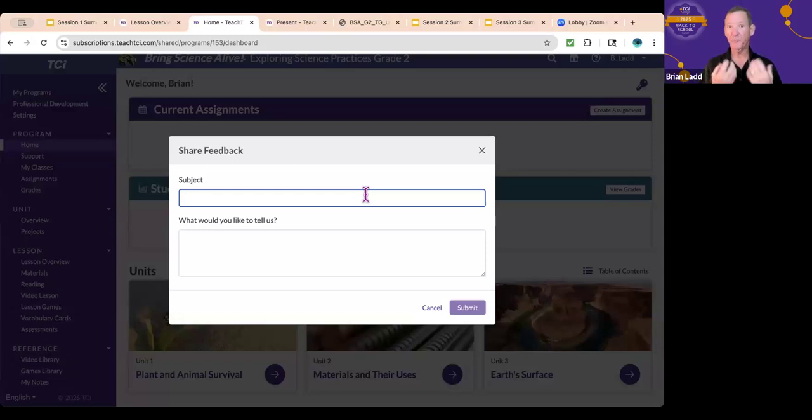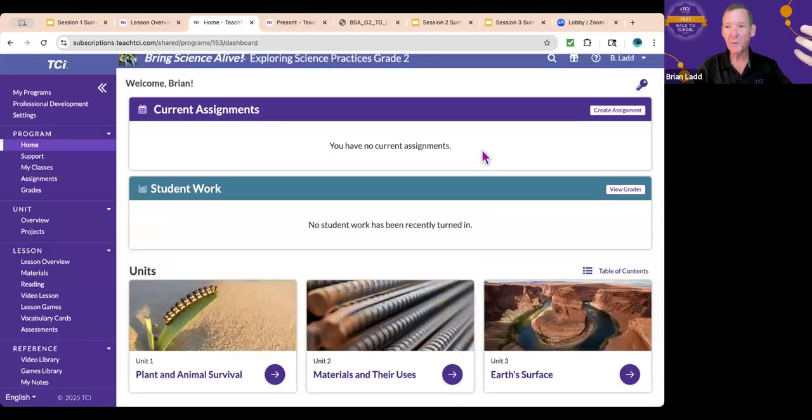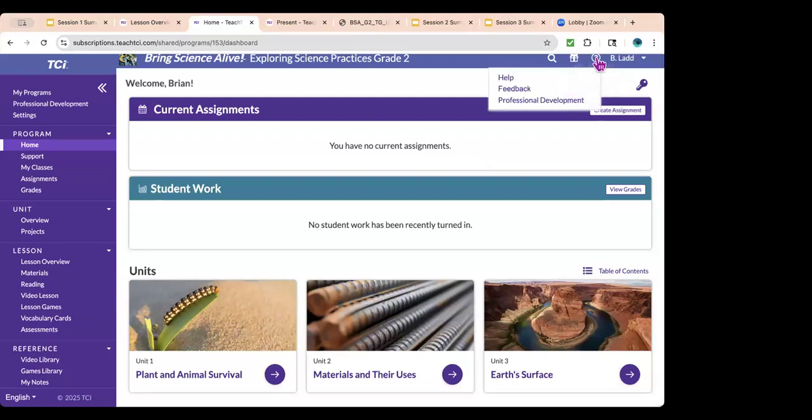The language addition was because teachers said, you have Spanish, but in my own personal experience, we have 64 languages at the school I taught at. So let us know, be specific and also tell us why. Often the tech folks will say, so why do the teachers need that? They think a little bit different than we do as teachers. So do it, put it in, and the more people enter, the higher it goes on the hierarchy. If one person requests, they say, okay, we're going to look into that. But if all of a sudden we're getting a lot of requests, I know it will move up on the hierarchy. And I will say, when reaching out with the feedback, please include the specific TCI program.